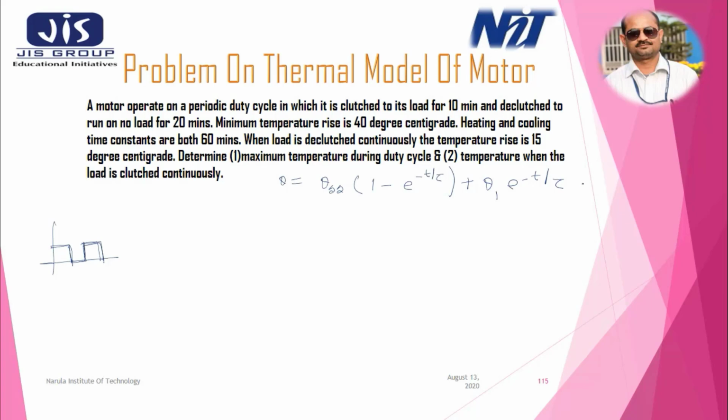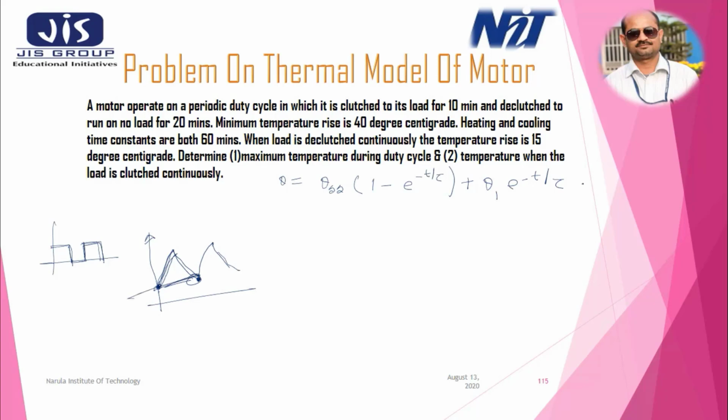Both are the same, because if we recall, for intermittent load the graph is like this. In lecture 2 we have covered this. That means the temperature at the end of the cycle will be the same as at the beginning of the cycle. So it will rise, then it will reduce. So this is the beginning point, this is the end. So at the end of each cycle, it is the same.